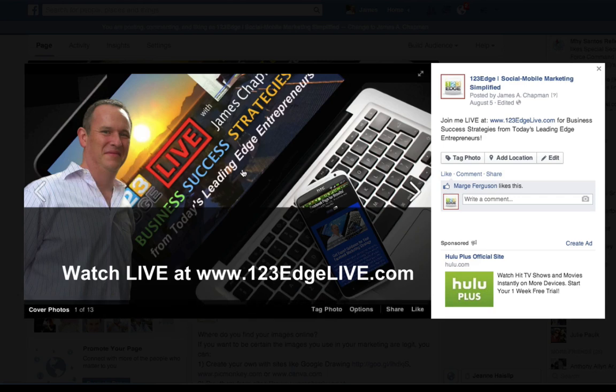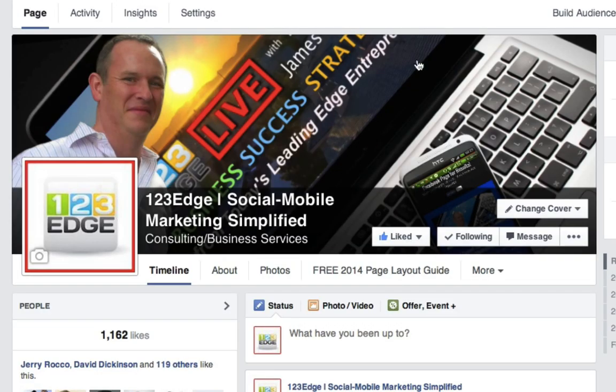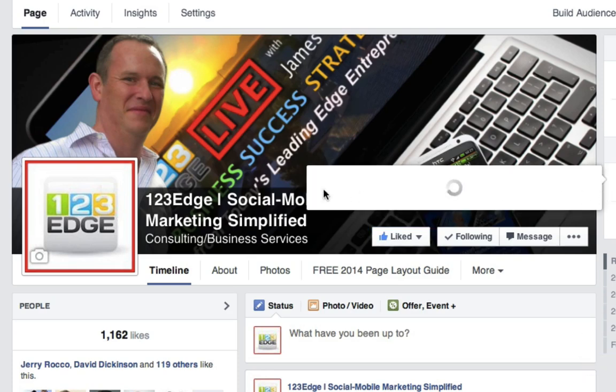But in this cover image, you can see it's bigger than 851 by 315. And what I've done is I've put kind of a dark area here. So when you look at it on the cover image, you get to really see the title of my page against that darker background. And that's important because, as I mentioned in my previous video, the text now overlaps the cover image, and so if you have competing text over here, it's going to be hard to read. The same is true with these buttons over here. You've got your like button, your follow, your message, and some of these other buttons are going to show up over your cover image, and so you want to really leave this area clear.